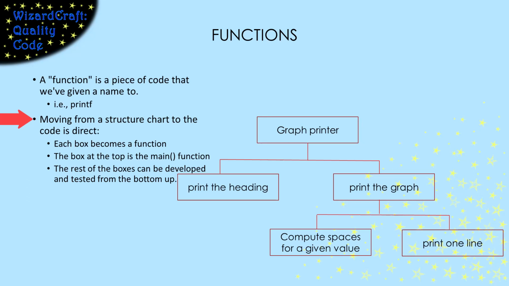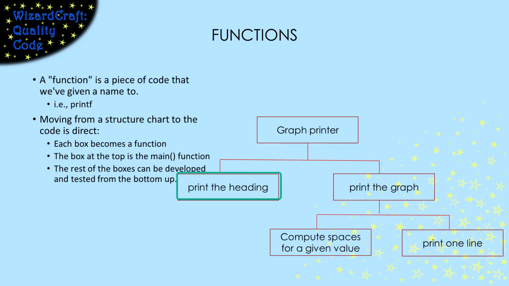When we build them from the bottom up, testing each one before we use it to build the one above it, the last thing that gets fully built is the main function at the top. So, top-down design leads to bottom-up implementation. Let's walk through how that would play out for our graph printer, and along the way, we'll learn about declaring functions, passing information into functions, and getting information back out from a function.